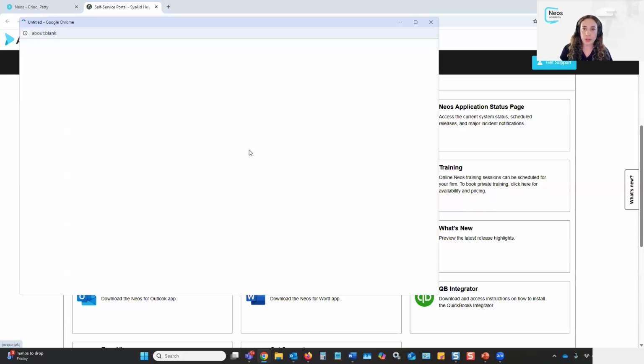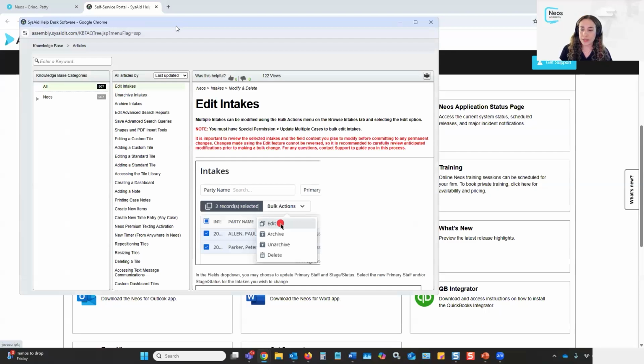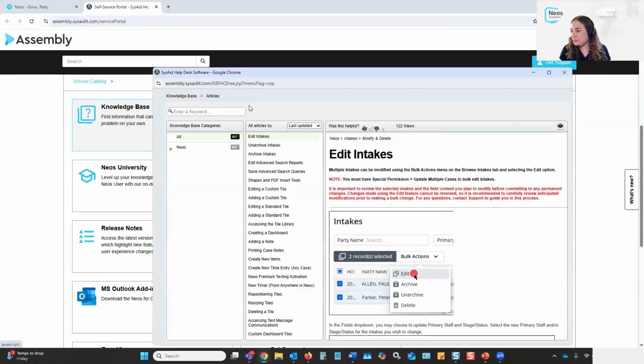And so let's jump real quick into the knowledge base, and we're just going to slide through this. First and foremost, I like to sort my articles by last updated. This way you can see the most recent information first. But if you'd also like to see the most viewed, those are heavily viewed articles that might help in gaining more information. So let's go ahead and do a quick search here.